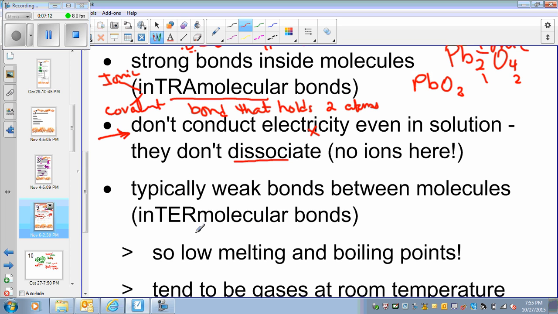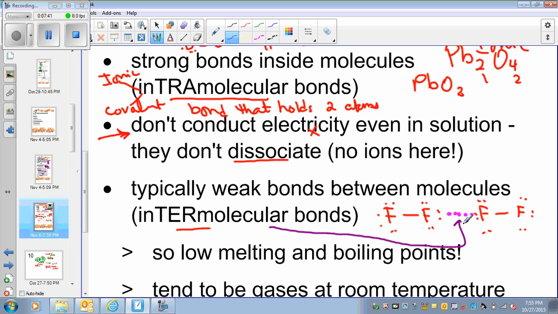They're typically weak intermolecular bonds. Like if you have this fullerene, and then there is this fullerene, and then I have another molecule of fullerene right here. The intermolecular bond means a bond that holds these two together. So this is called intermolecular bond, right? Intermolecular bond is this one right here. So they have weak intermolecular bonds, but they have strong intramolecular bonds. This is intramolecular bond. So make sure you understand the difference. Intra means within the molecule, inter means between the molecules.